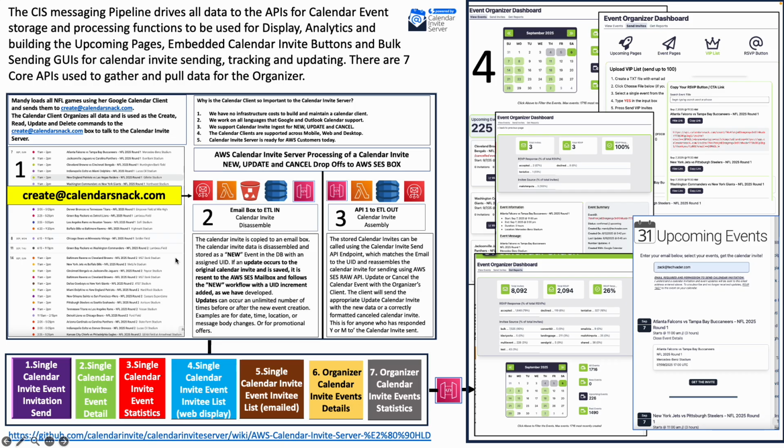And I won't go into this too much, but the data for this upcoming events page that I'm going to show you all live is the NFL. And so Mandy basically sent those NFL events to an email box. The email box deconstructed the calendar invites themselves for the calendar client. We store those, and then we visualize them here in the event organizer dashboard.